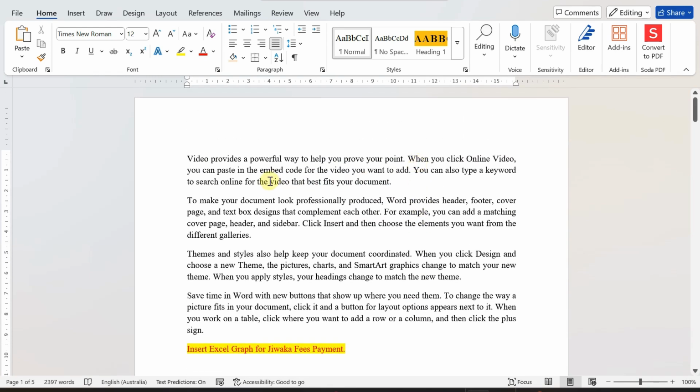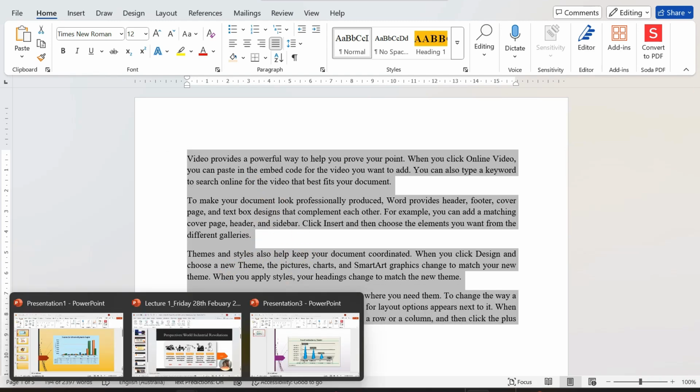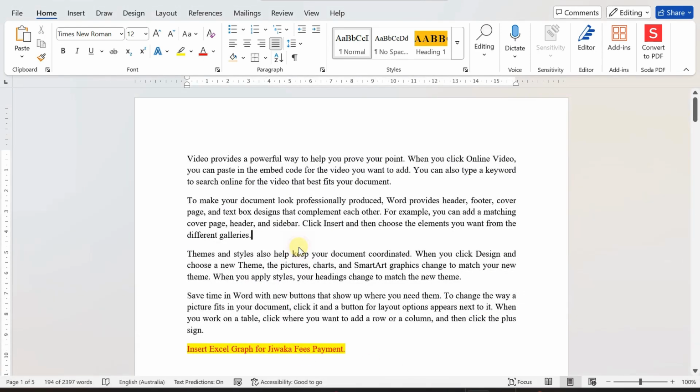Normally when you are inserting a chart or graph in a Microsoft Word document, it has to be placed where the information is, because you can't just place it anyhow like we did in PowerPoint. PowerPoint is okay because you can arrange it back and forth, but in Word you have to make sure your graph is inserted in the right place.